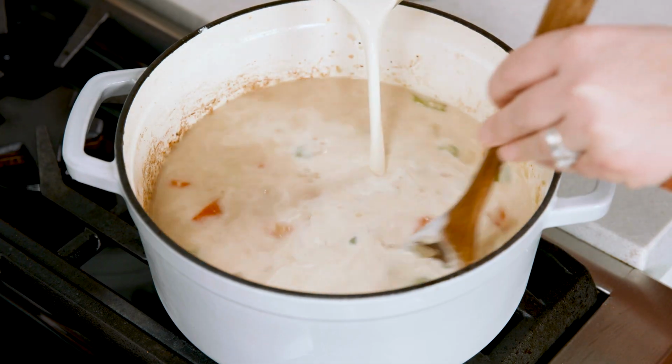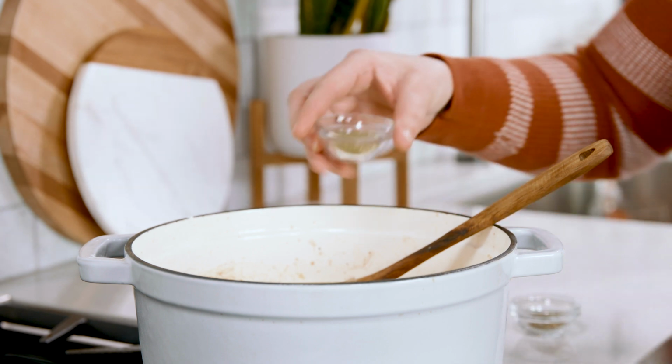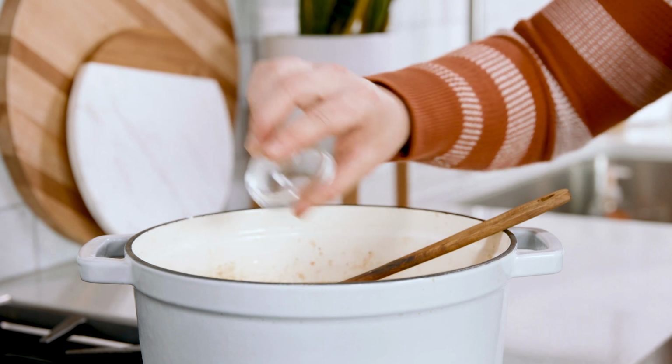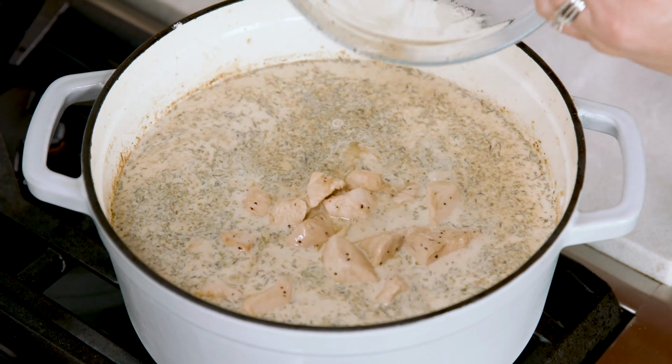pour it in. Then we're going to add in our herbs, which is 4 bay leaves, 1 teaspoon of sage, 1 teaspoon of rosemary, and half a teaspoon of thyme. Now we're going to add in our cooked chicken, whether it's the chicken we cooked before, rotisserie chicken, or leftover chicken. Bring that to a boil over medium-high heat.